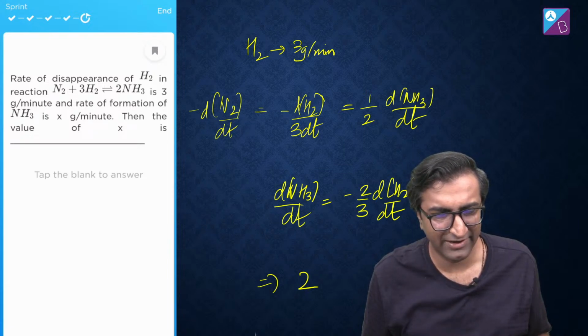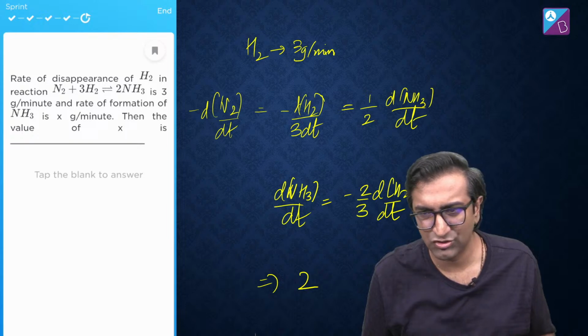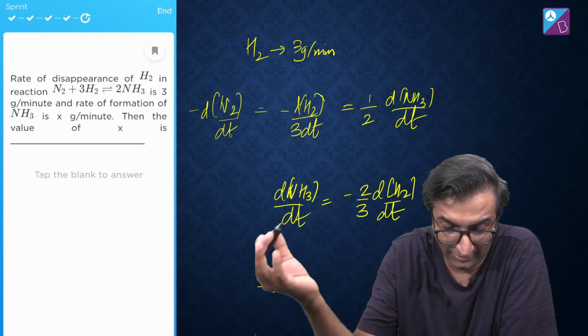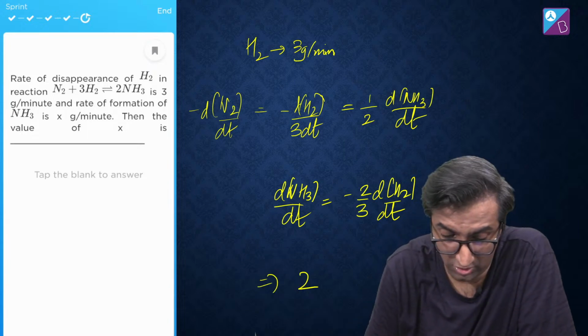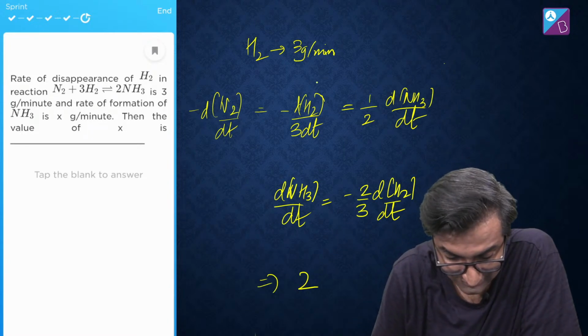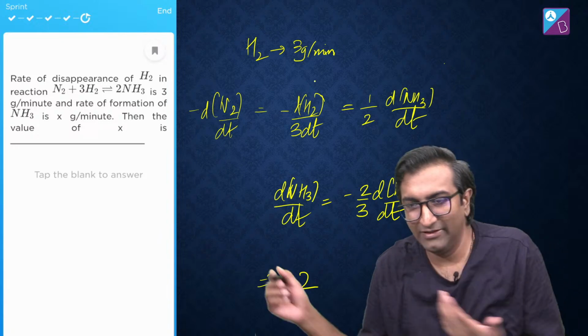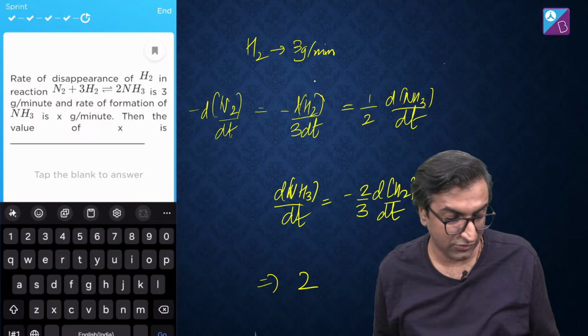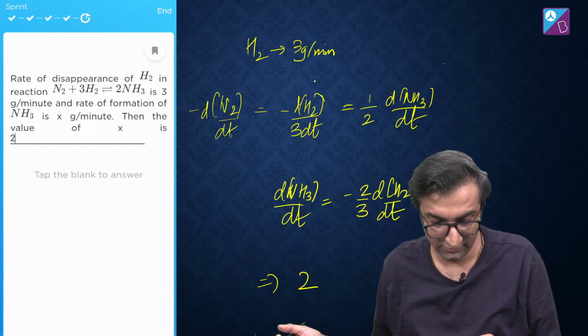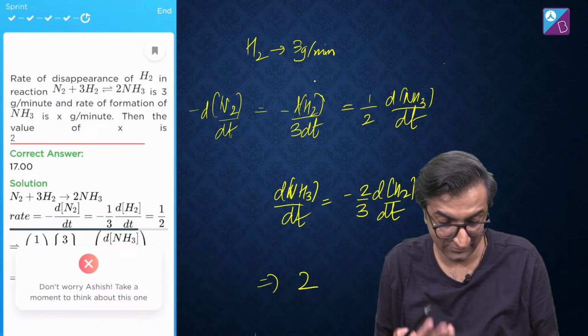I'm a little worried about the answer on this one. I don't think it's 2. It should maybe convert this to moles per minute and then mess it around. Okay, if we do all of that, yeah. Look, the way this question is framed, I'm going to mark 2, but I know it's not 2 because it should get converted to moles. So, yeah, there you go.